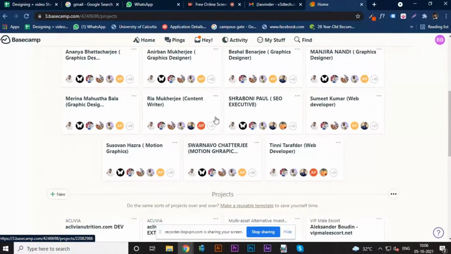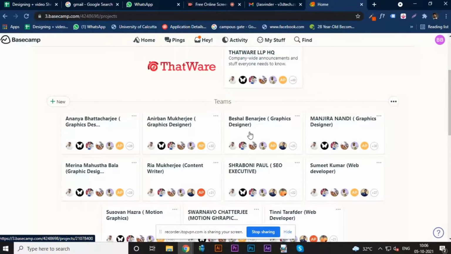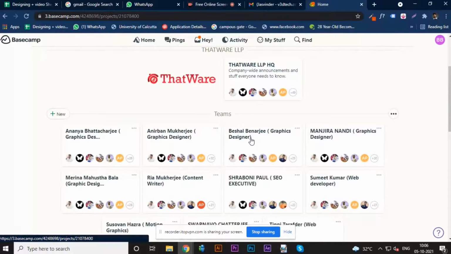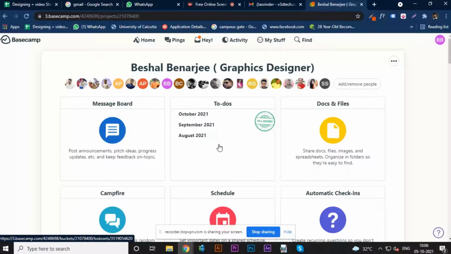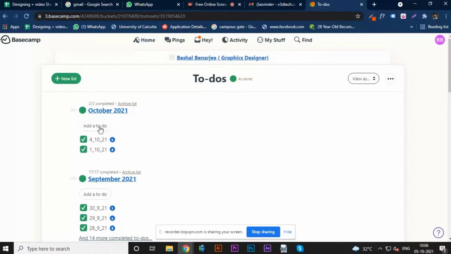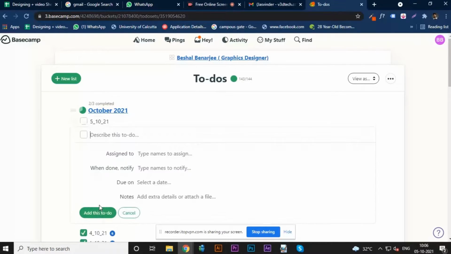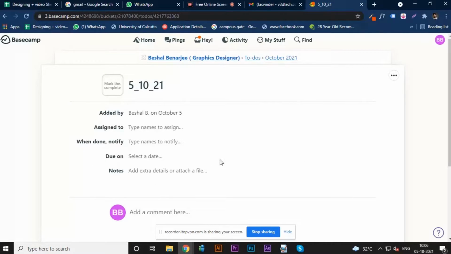of Basecamp, where you can directly type in the search box to look for any project that you are working with. Also, you will find your own profile where you need to update your daily work as stated in the video, mentioning the date and the works that have been accomplished by you on that particular date, and you need to update daily.